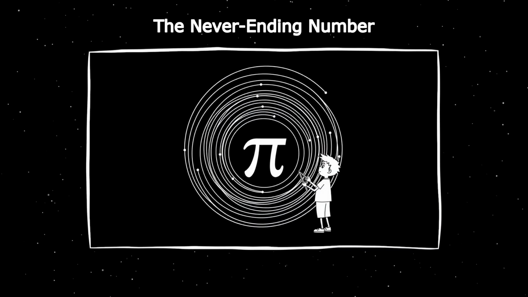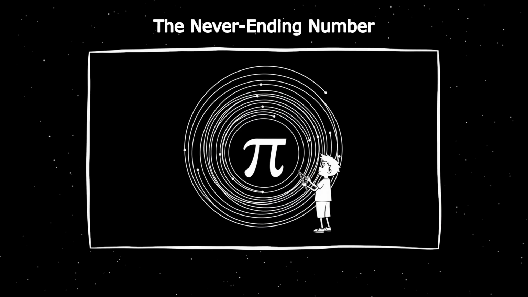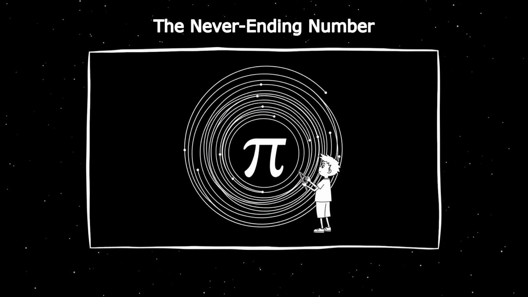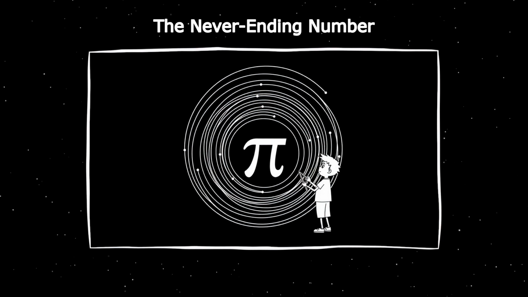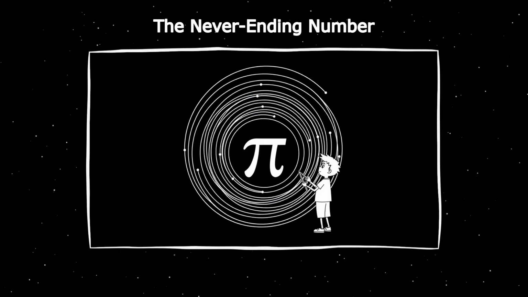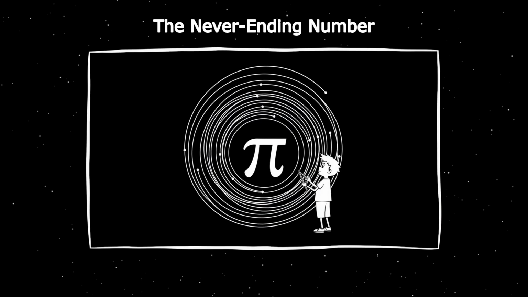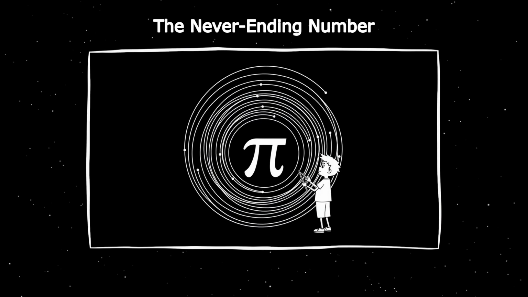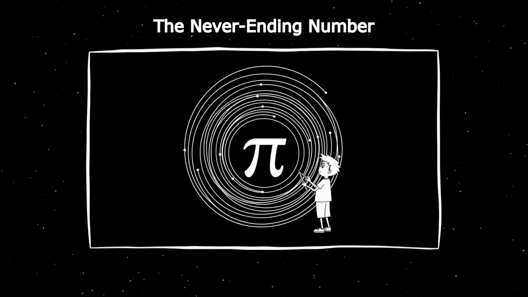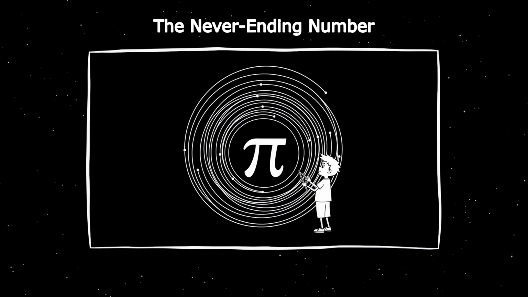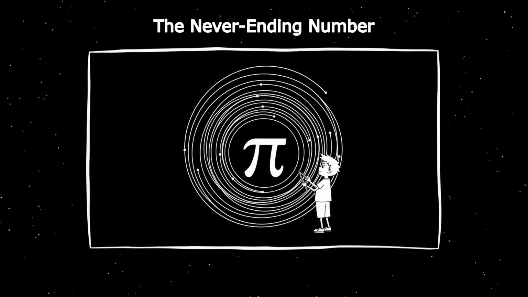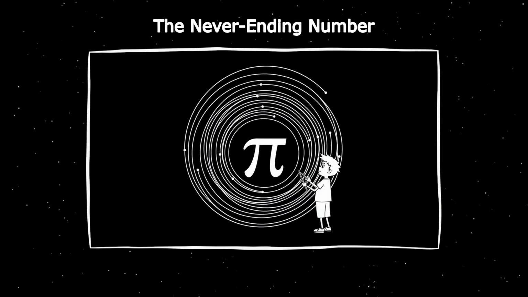This characteristic makes pi not only unique, but also a subject of deep interest for both mathematical theory and practical application. The ancient Greeks were among the first to study pi, with Archimedes providing one of the earliest known approximations. He used a method of inscribing and circumscribing polygons around a circle to estimate pi's value. This ingenious technique exemplified the ingenuity of early mathematicians who sought to unlock the secrets of the universe with geometry.